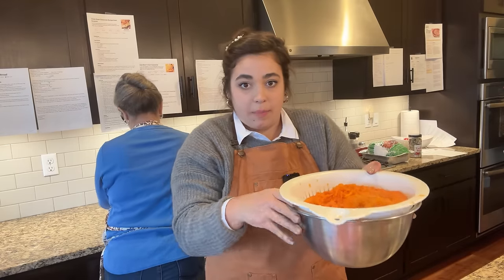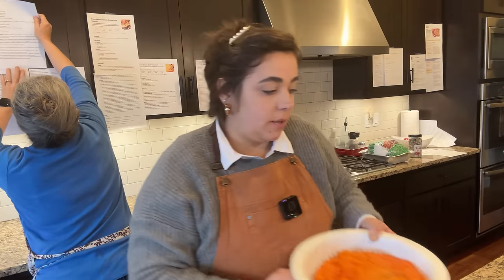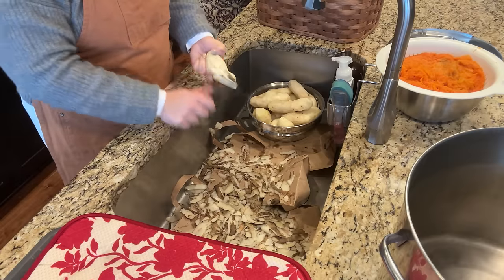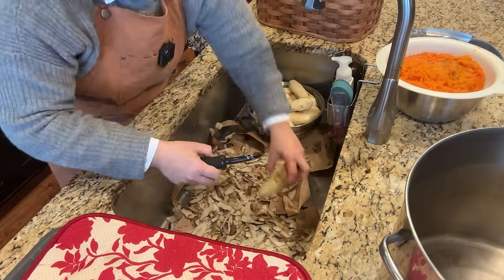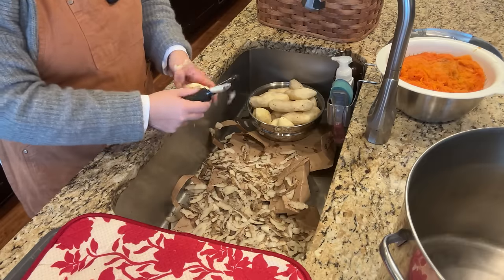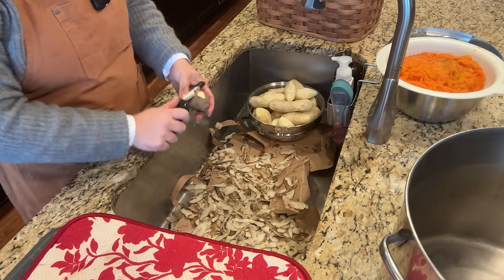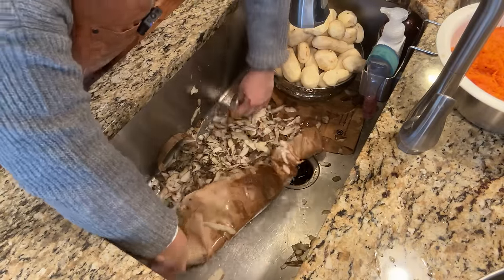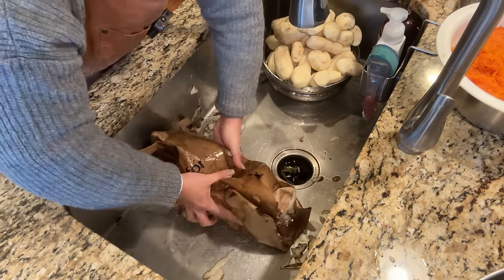I am really excited about the corn casserole — my grandma used to make it for fancy events. In the middle of peeling I'm going to go ahead and strain my pumpkin one more time. You can see all this liquid just going down the drain. We'll let it keep straining while I keep peeling potatoes. My dad is off to the store because there's a couple things we forgot when we went shopping. I compost the potato skins — I shouldn't have run the water though.